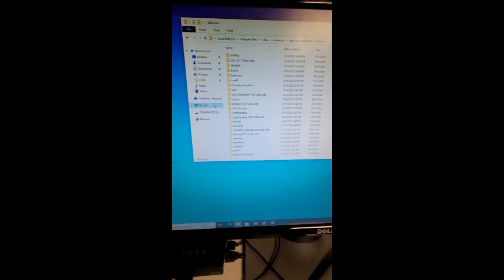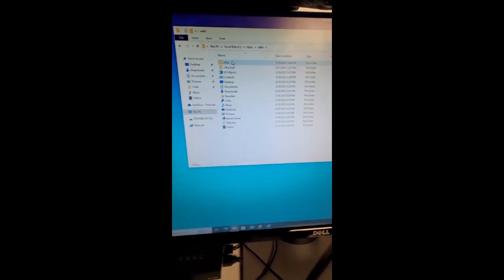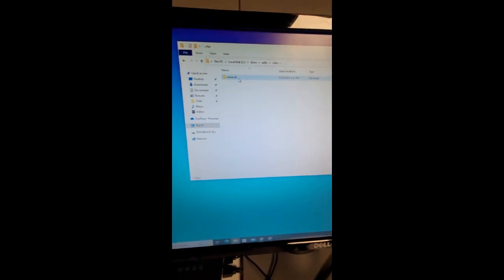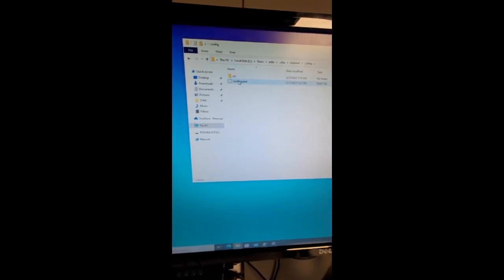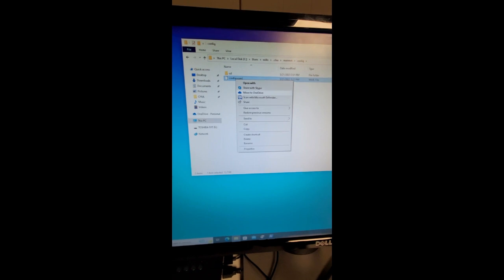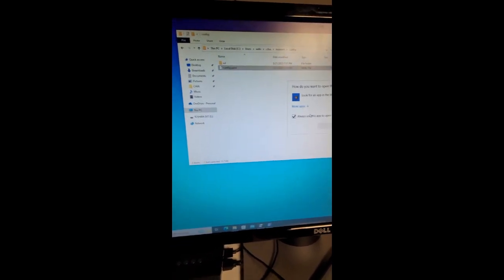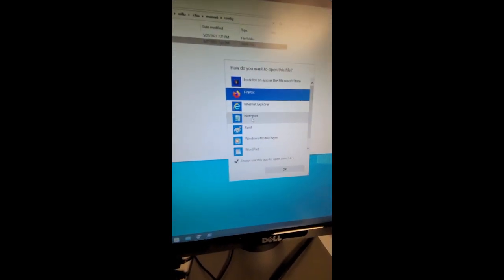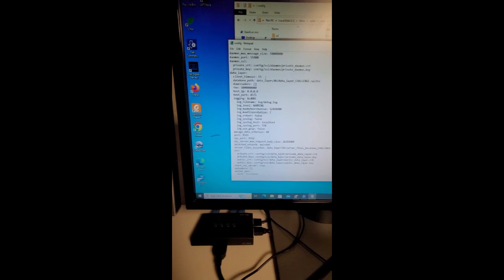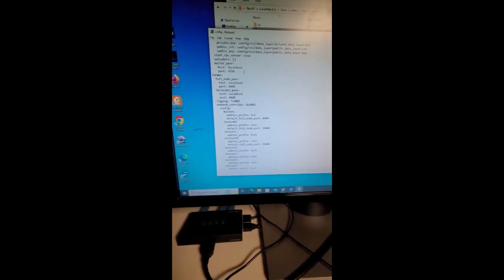All right, and to find the config file, go back to your C drive, go to users, then look for that chia mainnet config, and that's the YAML txt file. So you're gonna right click, open it. I'm gonna open it. Let's see if I can open this computer with Notepad, more apps, Notepad. All right, okay, that's the file. We should be looking for the full farmer.